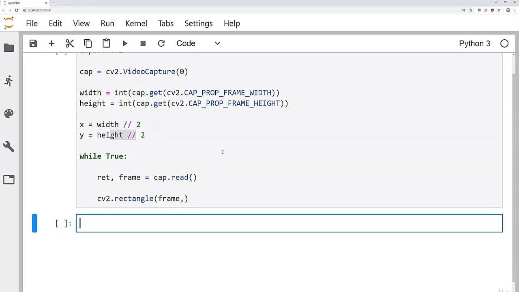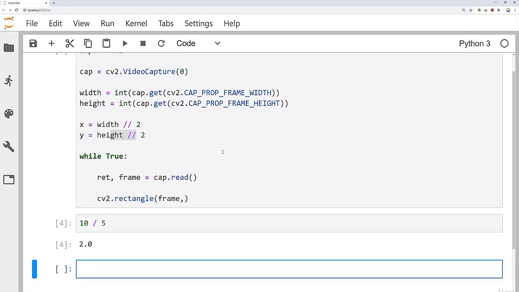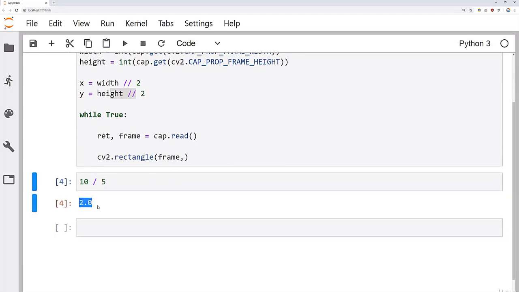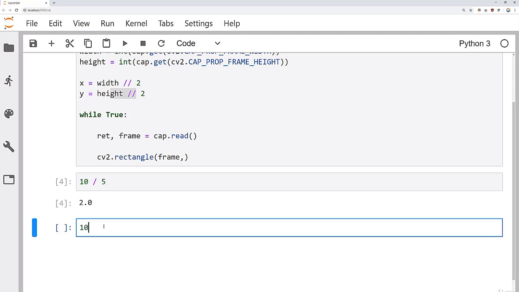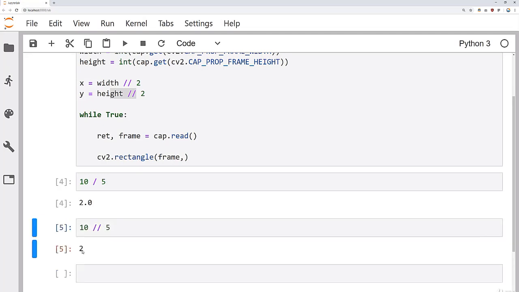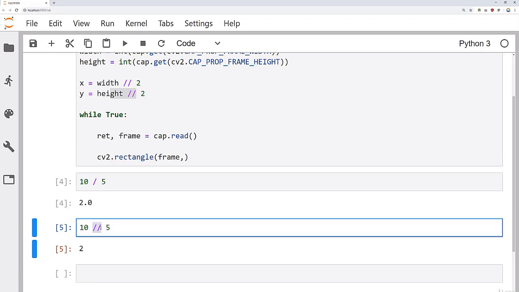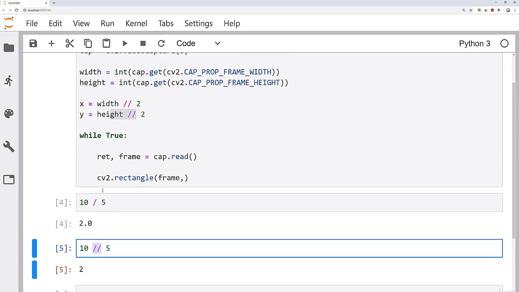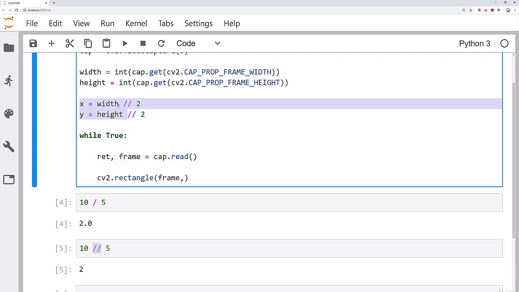So if I were to say, for instance, 10 divided by 5, you'll notice that I get back 2.0. However, if I say 10//5, I get back an integer 2. So this // allows us to return an integer. That way we make sure these coordinates stay as integers.